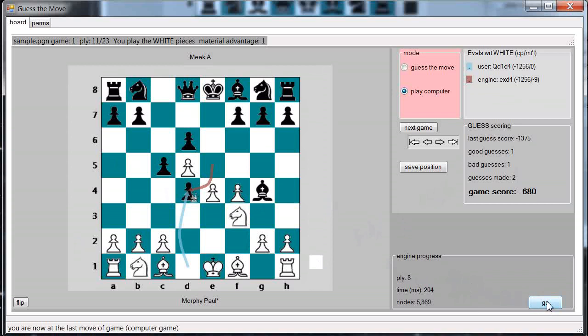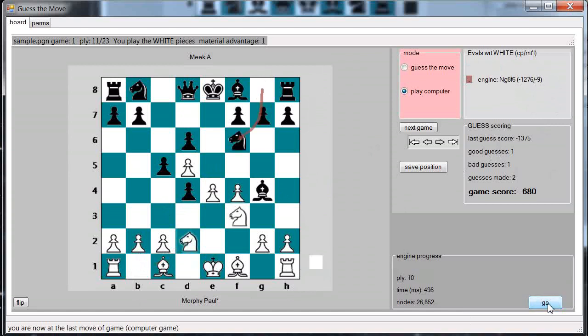So we can say, all right, what's the best move here for white, since it's white to move, as indicated by the white square. Click on go, and it says, well, your best shot here is to move the knight out. It'll give you the evaluation of the position at this point. White is still very far behind, almost 13 pawns, and white has got a material disadvantage of 9 points. That accounts for the queen being gone.